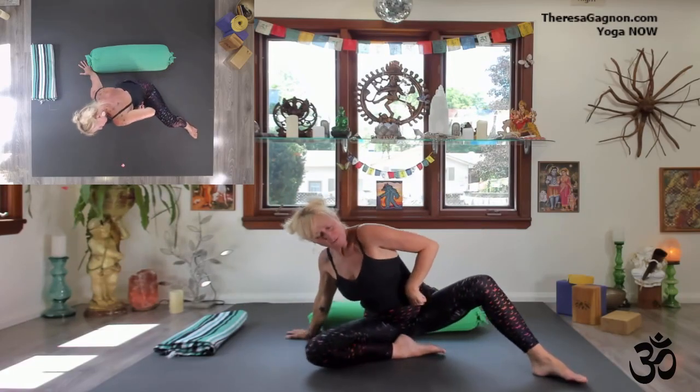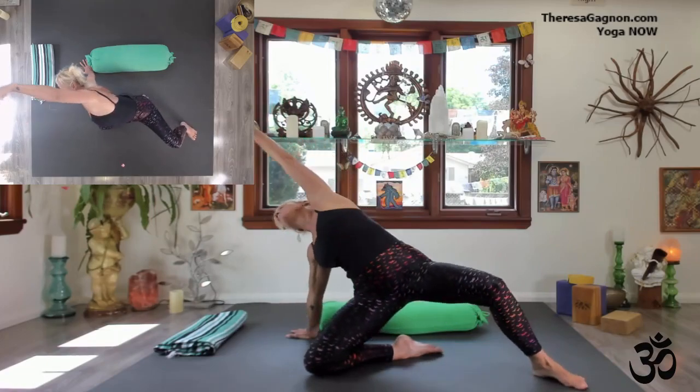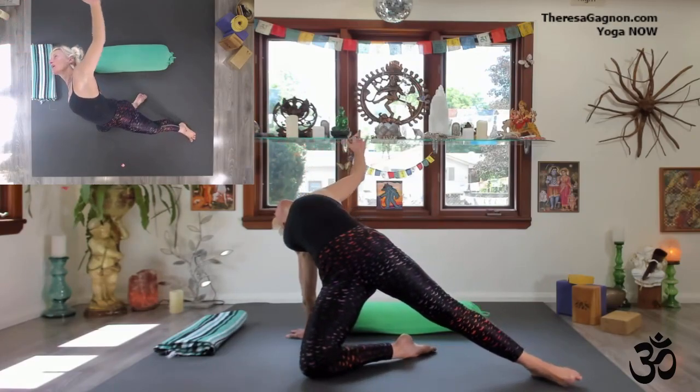Good, and then exhale, that left arm down on a diagonal from the hip, and then start to lift your hips up, your bum up onto your left heel. Wave your right arm around, big yawn of your heart, open up. And then maybe you can lift your hips up completely and reassess your right leg if that feels good to you. And what does that represent?